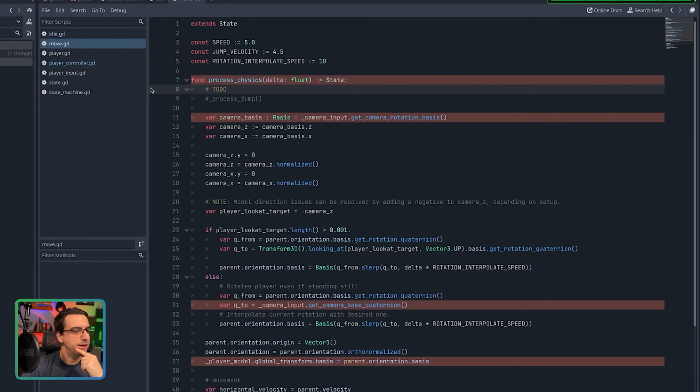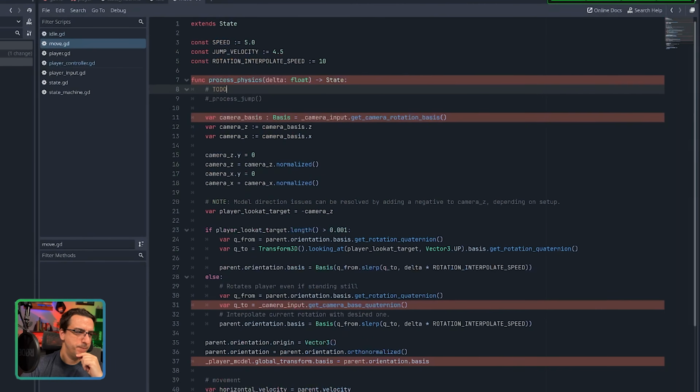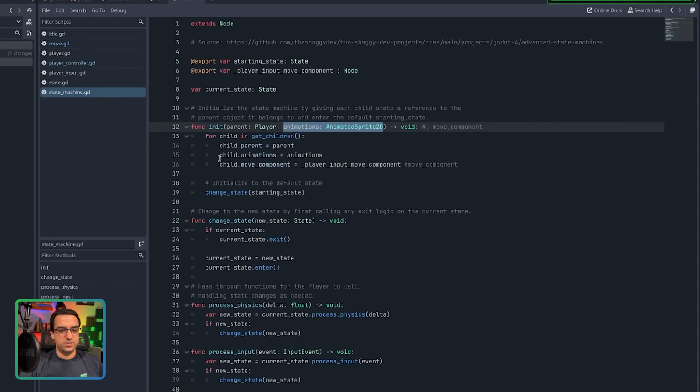Now, how do we want to handle this camera stuff? Because he's not really addressing that. So I'm thinking composition, or nobody else needs this. So like the idle, nobody else cares. Actually, maybe they do. Maybe they do care. Maybe each state under, where we're assigning the move component, maybe we need to assign camera component.